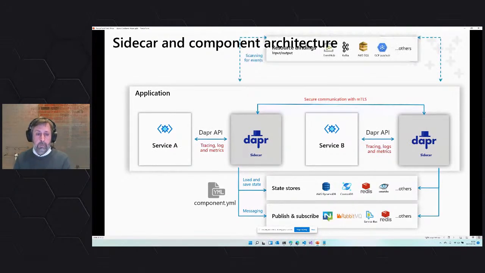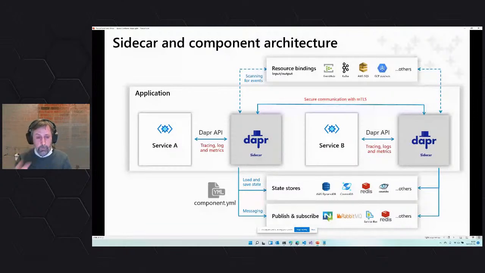So there are multiple things in Dapr, and this is a session in itself, so I just want to mention it because it's actually part of Container Apps. And I will show you a quick demo of how it actually works, how you run this locally, and how it runs in Azure Container Apps.